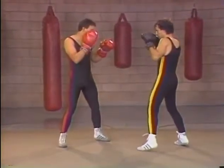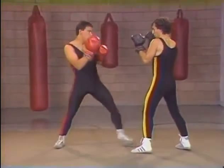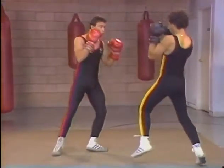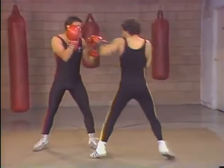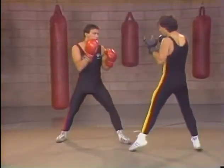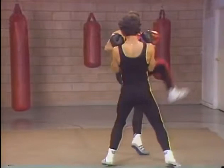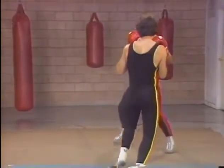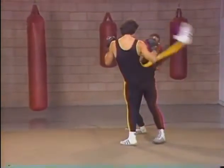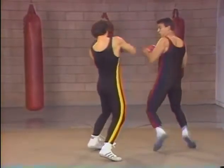While he's busy taking care of my hook, I'm moving my front leg to the side to get a better range. Good. Jab, hook, a little bit different here, a long hook. As you see here, instead of moving the front leg this time, I moved my rear leg. Another variation.